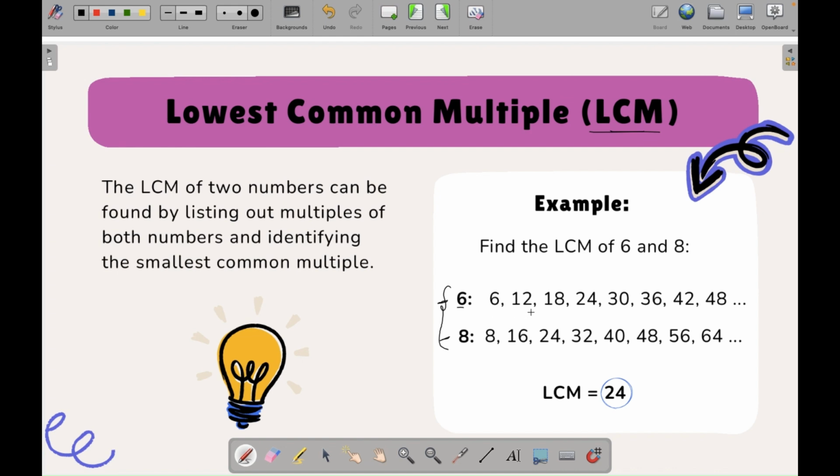So do they have anything in common? We'll just look at their multiples and see if there's something in common. So 6 is not there. 12, it is not there. 18 is not there. 24, it is common. So 24 is one common multiple of 8 and 6. Why? Because it comes in the table of 6 as well. It comes in the table of 8 as well. Right. Then we move further. So 30 is not there. 36 is not there. 42 is not there. And 48 is there.